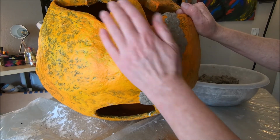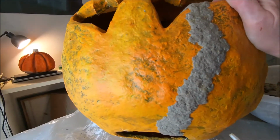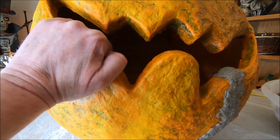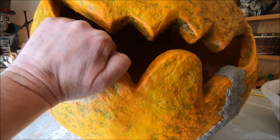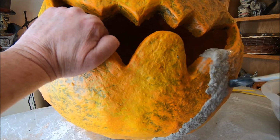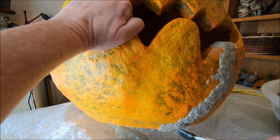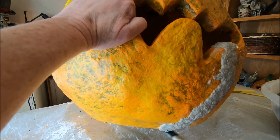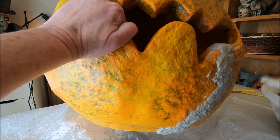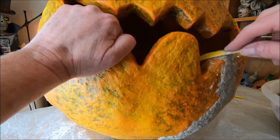All right, so I've got my clay on there. So now I'm going to come in with my paintbrush. My paintbrush dipped in the paste, and I'm just going to dab it on like that. This is going to help it to just kind of smooth it out a little bit more. Make sure I'm getting all the way down to the bottom of where the crack is. So I've got a pretty good amount of the paste on there. So now I'm just going to come in here and just kind of smooth it over, blend it as best that I can.